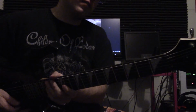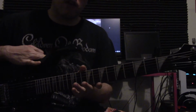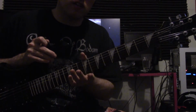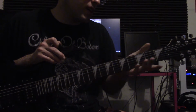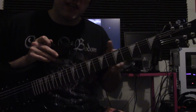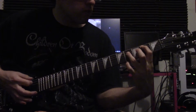Oh yeah, the back of the neck feels a little under polished. I feel like I've seen a couple other reviews of Glarry guitars on YouTube. Most people do say the necks feel a little bit raw, like there's a light finish, which some people don't mind, myself included. It wears in after a while. Like the Shred I got felt like that when I first got it, but after like a month of picking it up every once in a while, it felt okay.